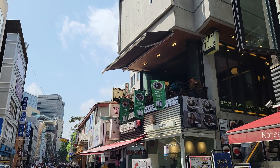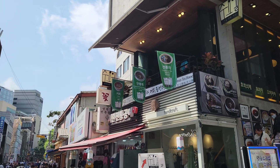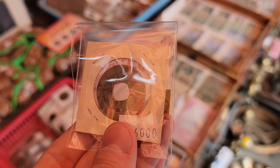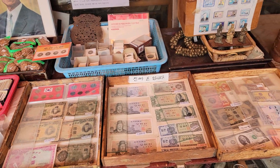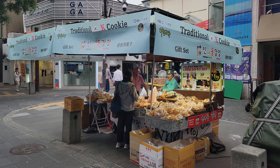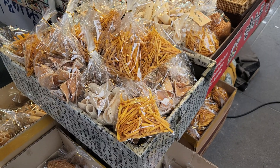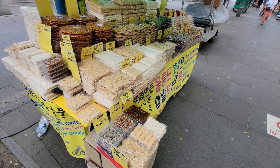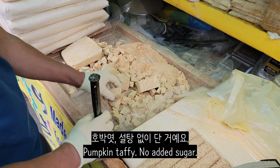I spent nearly the entire day hanging out around here, going into stores and talking with the merchants. I even bought a really cool coin — the worker helped figure out where the coin came from and what year it was made. Another thing you might want to check out is some of the traditional Korean snacks, because you're not going to find them in as nice a variety elsewhere. It's chewy, it's good.